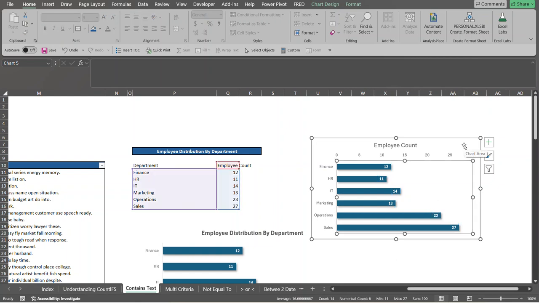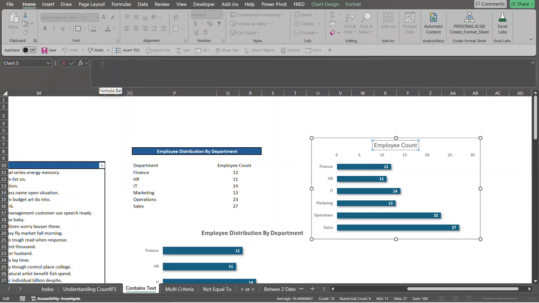And now let's use a dynamic chart title. We want this chart title to equal this heading right here. In order to do this, select the chart title, go up to the formula bar, press equal, and then select the cell with the text that you want to appear as the chart title. Once you press enter, you can see now it's a dynamic title, meaning that anytime this cell value changes, so will this chart title.